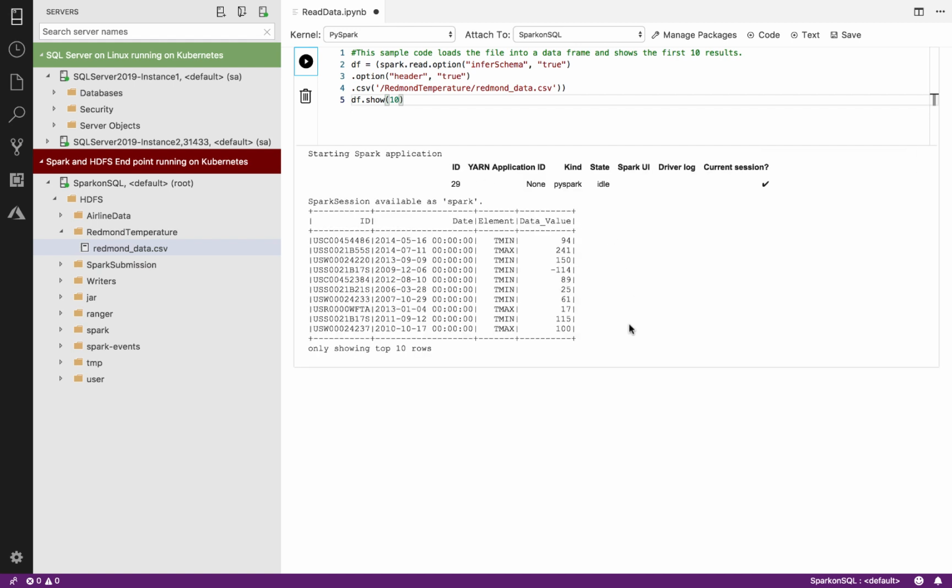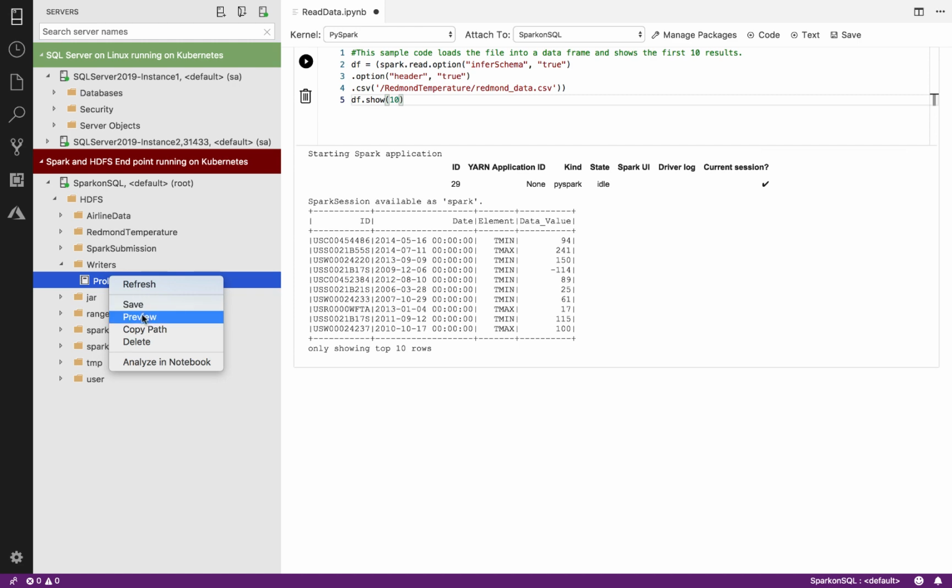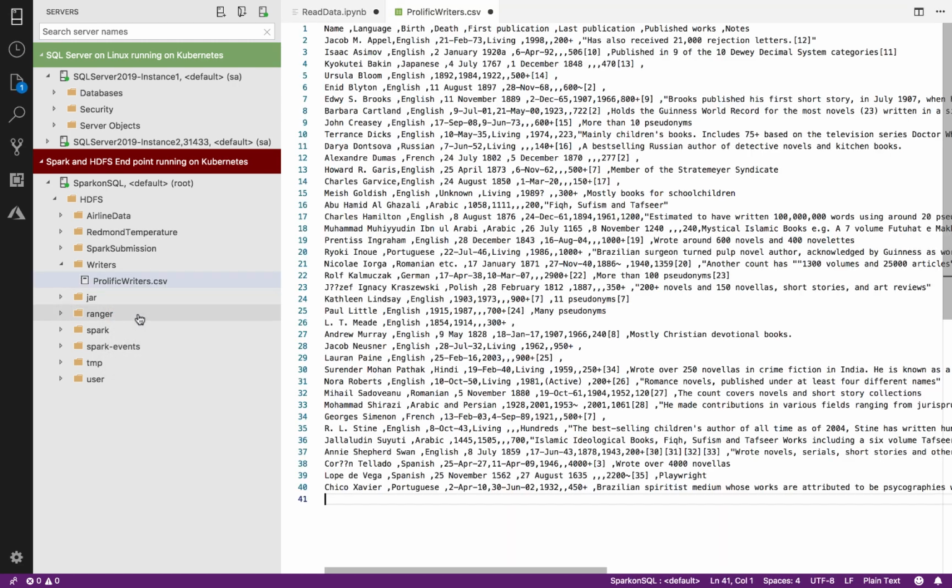Data scientists spend a lot of their time preparing the data. In Azure Data Studio, we have made it easier for data scientists to be more productive. Let me show you a sample file which we would like to analyze. As you can see, this file is not properly formatted. It has a lot of delimiters and a lot of white spaces. If we have to process this file, we would need complex regular expressions.